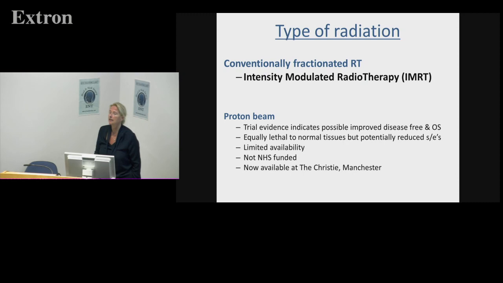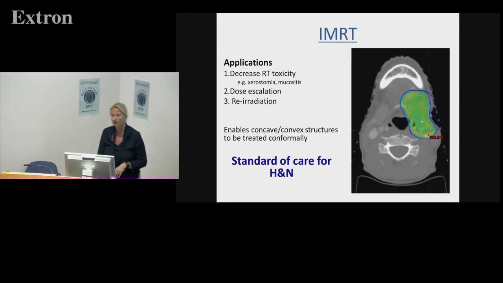And there is some evidence that they can improve local control because we can give higher doses at the same time as reducing potentially the consequences to surrounding normal tissues. But it's not funded, and as I say, although available, I think we should be looking to try this in a clinical trial, not as standard of care, because what you might get in terms of improved normal tissue side effects, there is going to be a price to pay in other ways, whether it be financial or in terms of access and logistics for the patient. But there isn't really the suggestion there'll be a significant survival advantage.